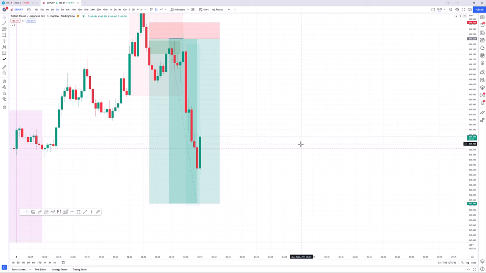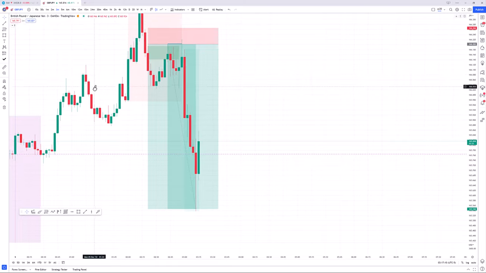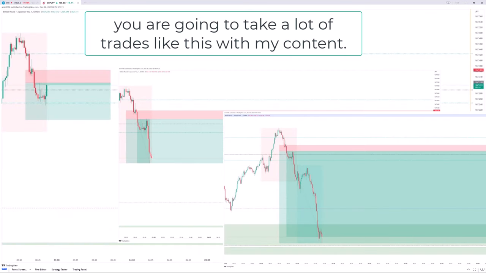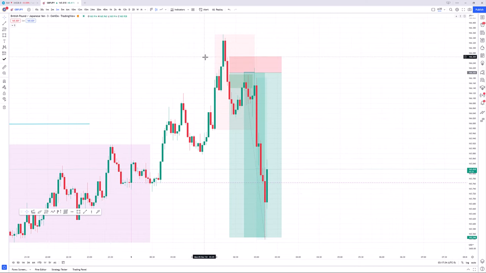You can see that it's a 10 to 1 reward to risk ratio. You don't need to, for example, trust me with all these concepts. You just go and test these concepts. I said that a grab of liquidity is important, an imbalance is important, and you can see that it grabbed our liquidity, it hit our imbalance. How we entered the trade, I taught you this perfect setup in that smart money trading video. So just go and test these concepts I'm trying to teach you.